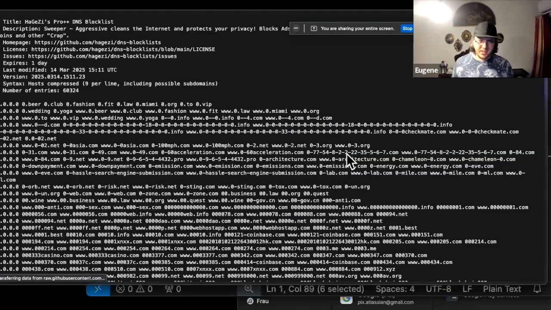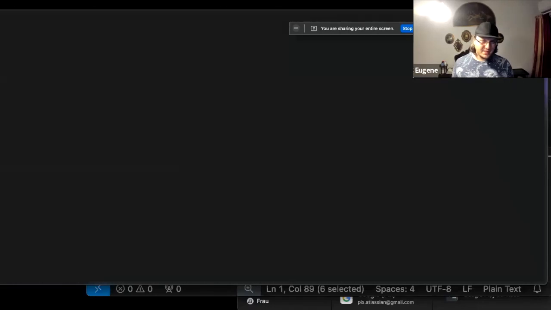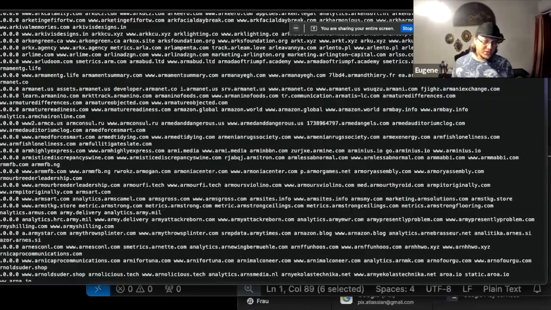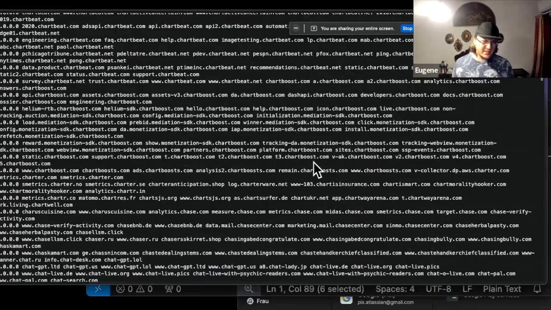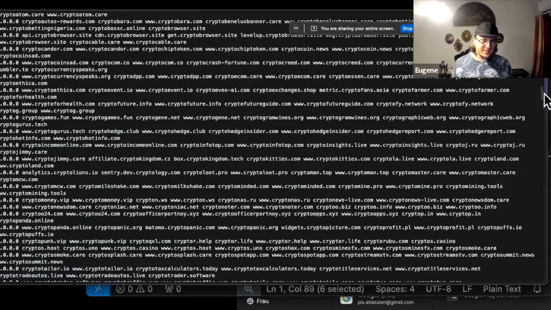It looks pretty scary. It's just like a million different domains, and most of them are about advertisement, scam, data collection, and all of these are extra traffic which spends electricity and produces carbon emission.